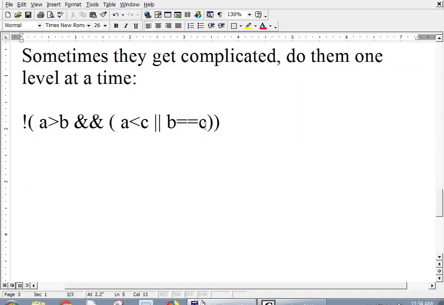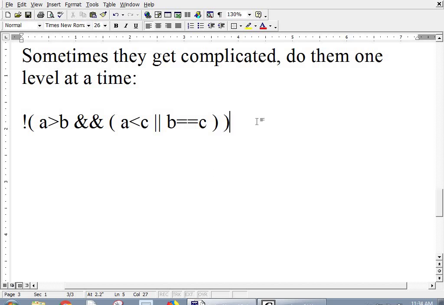I'll put some spaces in here to make it easier to read. So there's three Boolean expressions, but two are inside parentheses with an or, and then we've got this not out front.